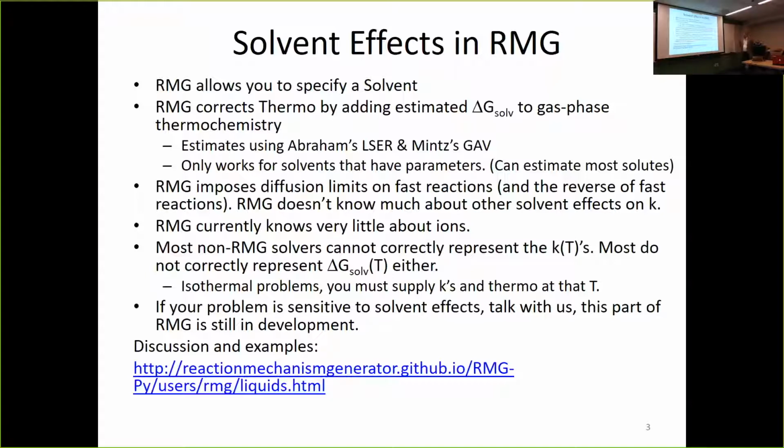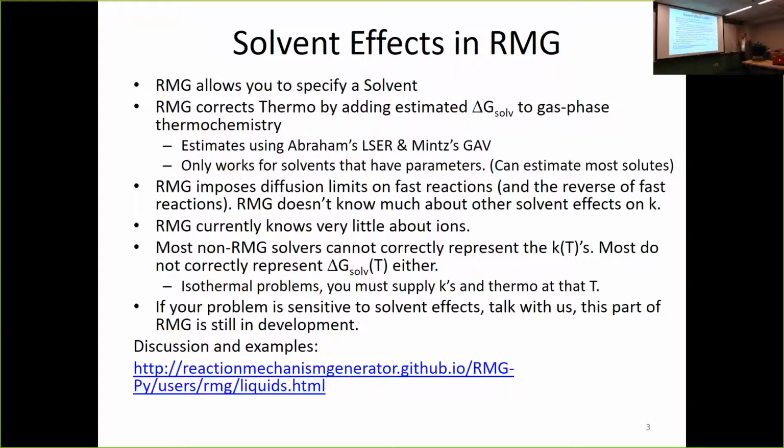We're working on trying to get more general ways to estimate the solvation energies. A practical thing is there aren't really that many different kinds of solvents in the world that are widely used. So even if the solvent you want to use is not on the list that Abraham studied, you might be able to find a similar one. For example, if you're doing a reaction in heptane, and Abraham has not studied heptane, but he did study octane, you might say, well, my solvent's kind of like octane, so I'll use the parameters for octane. That actually works just fine. All right.